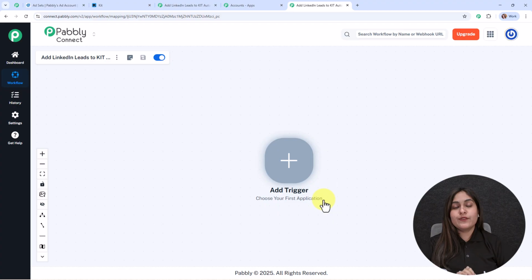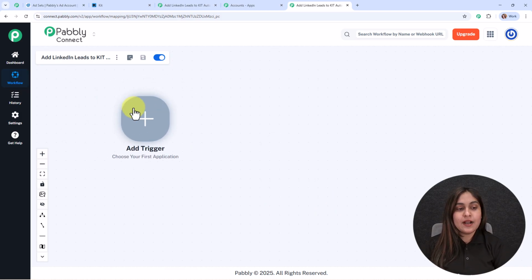Now here in this workflow window, you can see we have successfully created a workflow, and here let me tell you that there are two most important principles of an automation process, that are trigger and action. Where trigger says when this happens and action says do this. That means action is a response towards our trigger. Your automation can have a single trigger but multiple action steps. Now let's begin with our automation by simply setting up our trigger.